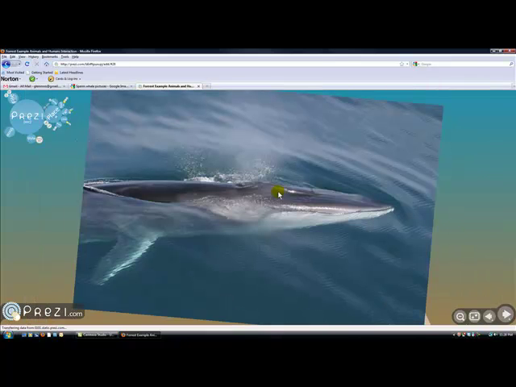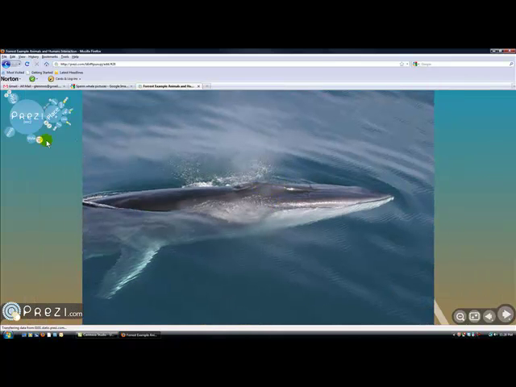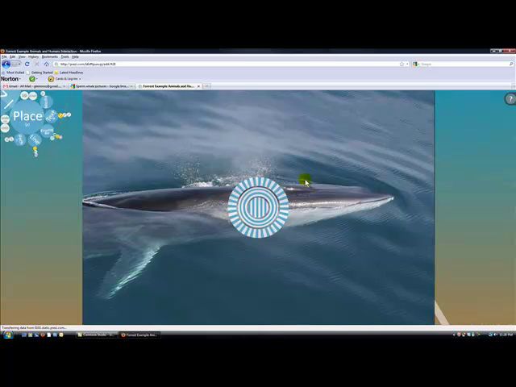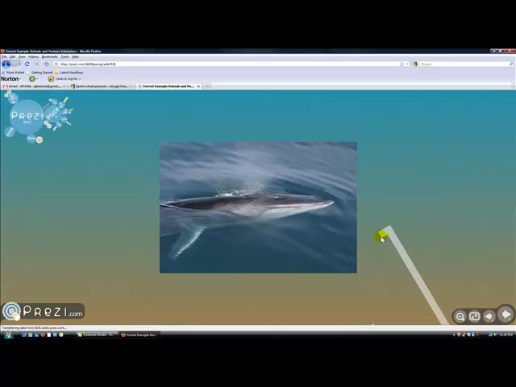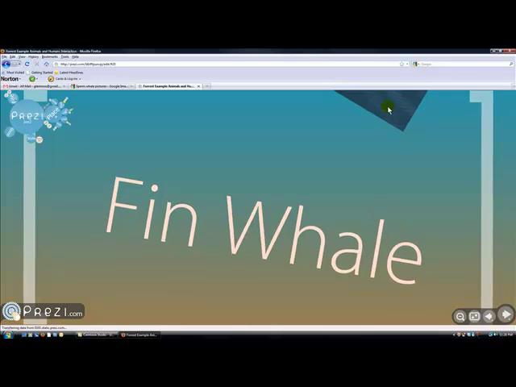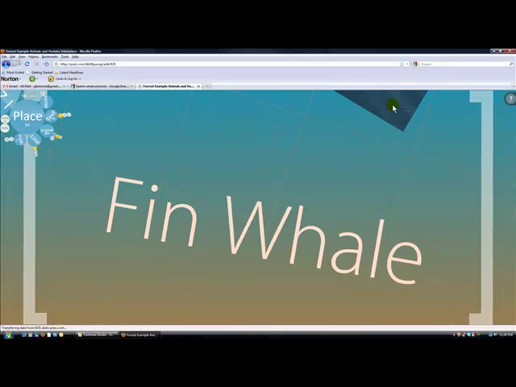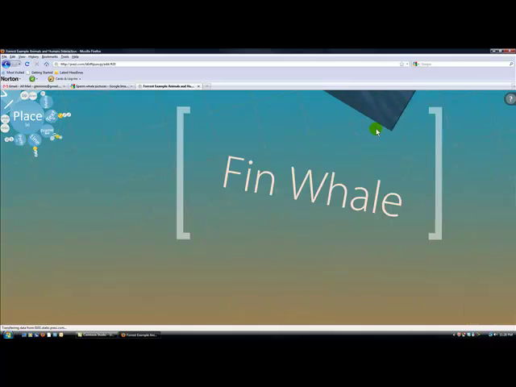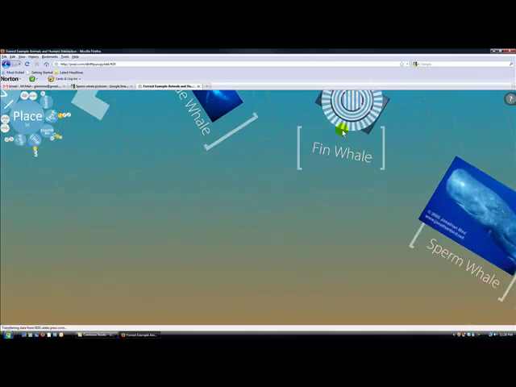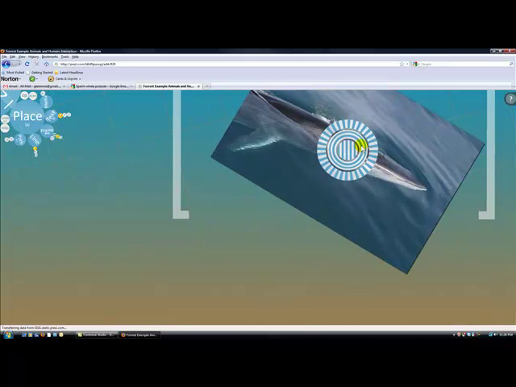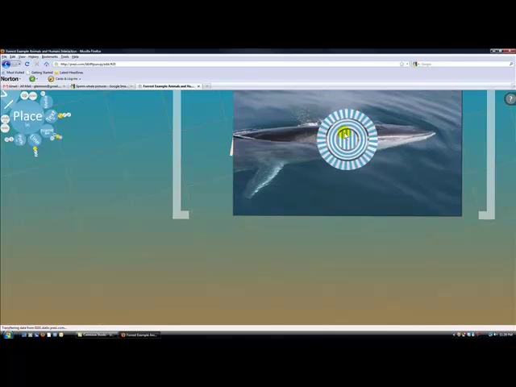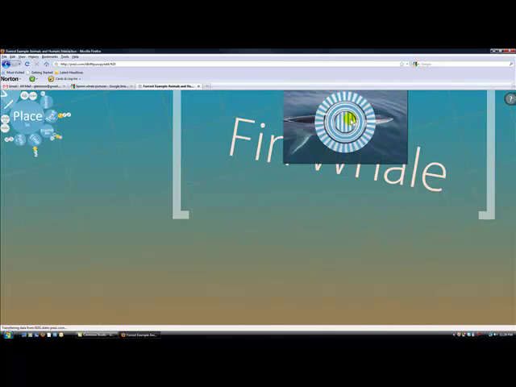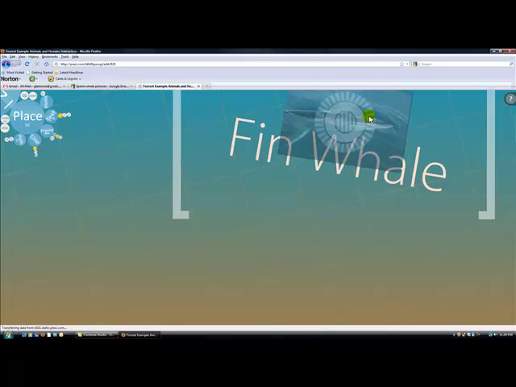And the fin whale. Now obviously I'm going to need to size this, so I go place, click on that, shrink it down to where I need it. And again, this is all pretty basic navigation, but I know my photo's there, so I'm just going to go there, click on that, zoom out a bit, move it in there a bit, zoom in a bit, spin it round, move it, resize it so it's above the fin whale.